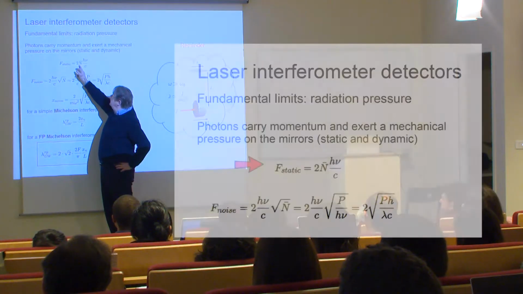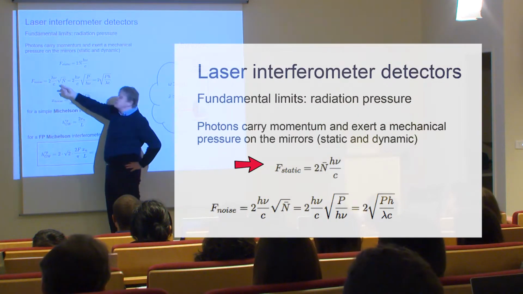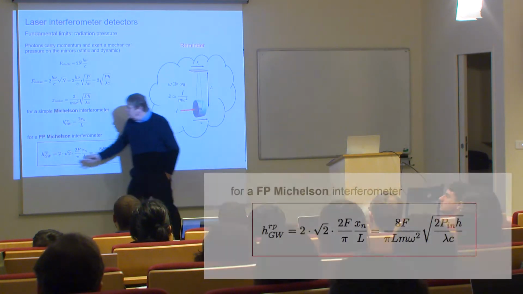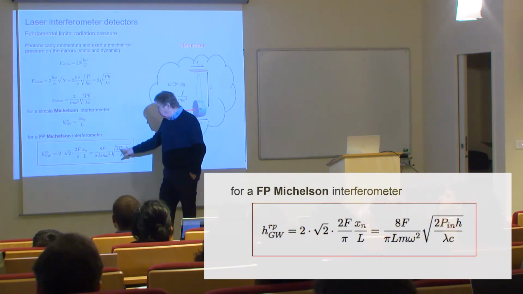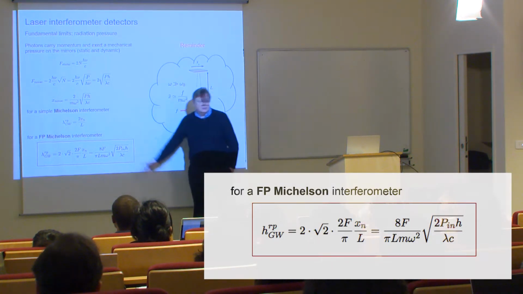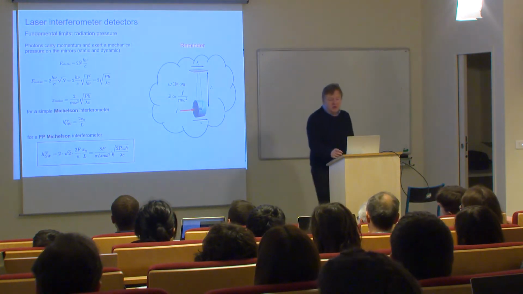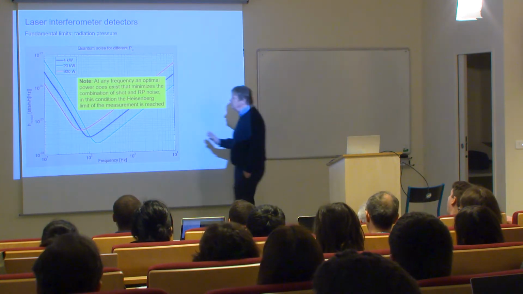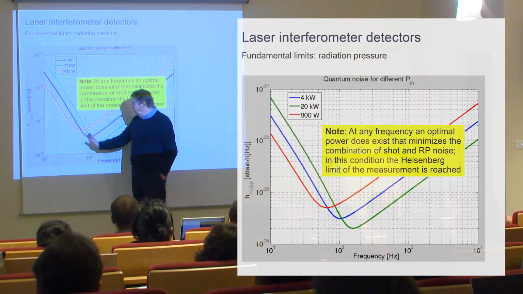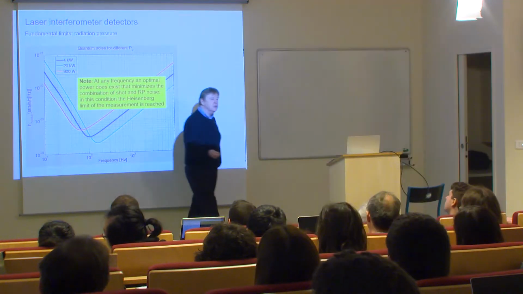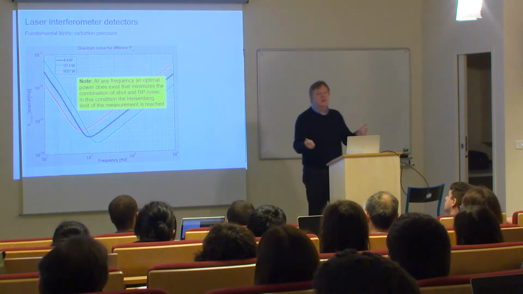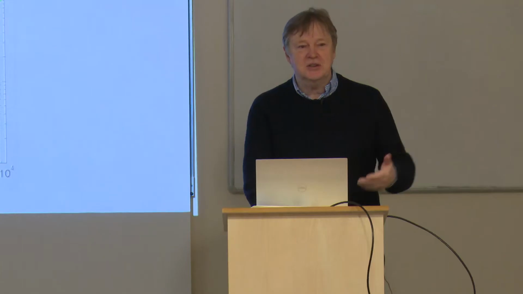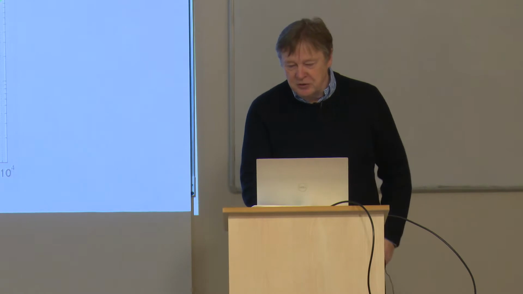But there again, there is an uncertainty on this number, which goes with the square root. And so that translates into radiation pressure noise, where now the power is up. So you can make a trade-off between the two. At a certain frequency there is an optimum power that minimizes the sum of radiation pressure and shot noise. That's of course a bit difficult in reality, because you put one power in your interferometer.